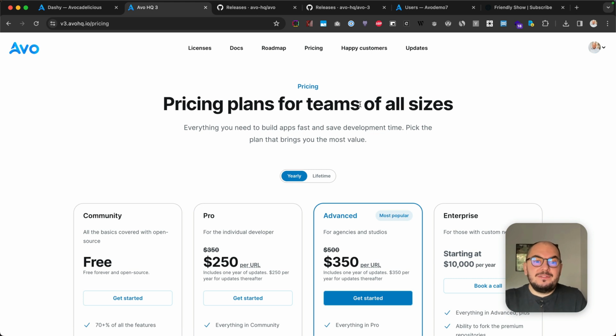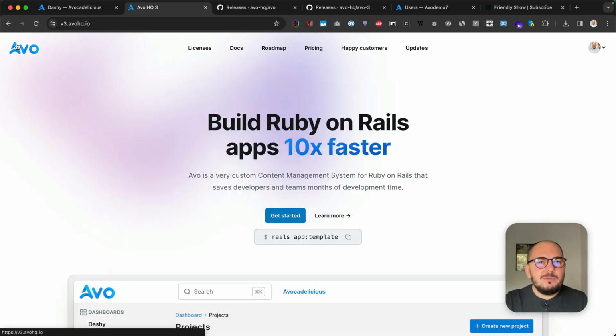Everybody's telling us it's very cost effective. I don't want to say too cheap, but it's a very low price for what it brings to the table, and we are very glad for that. We just want to push it out there. We just want to release Avo 3 and help you guys deliver value to your customers way faster than before.